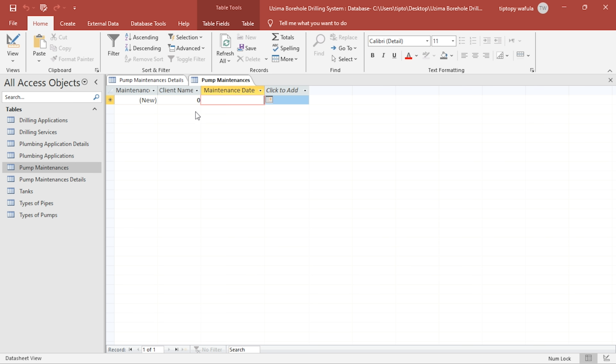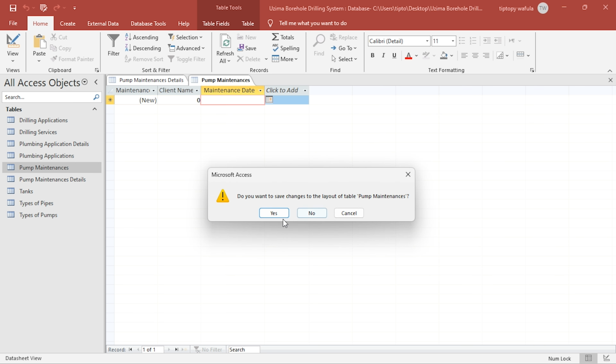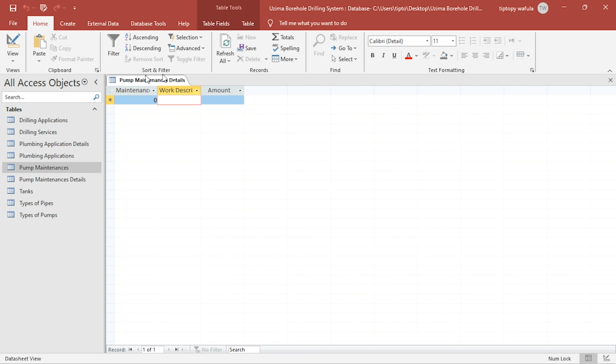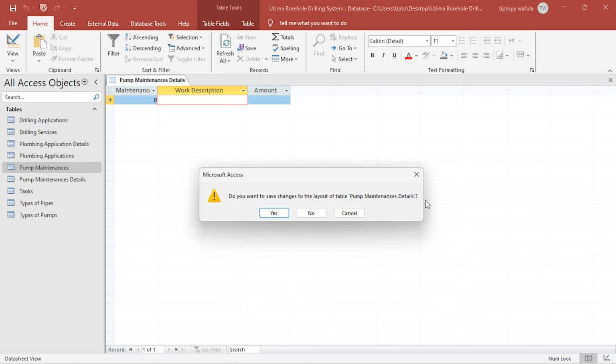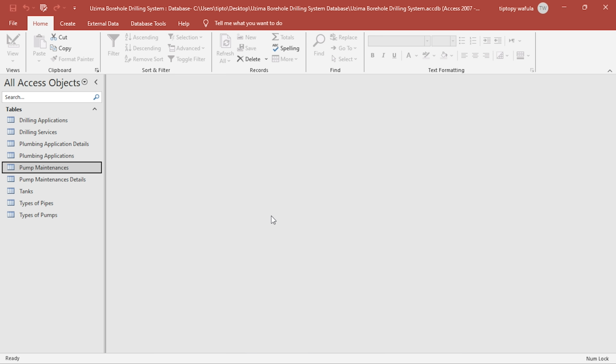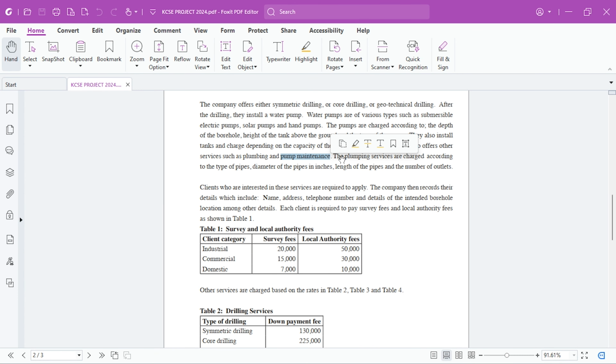To avoid duplication, once you have that, you now create a different table that will have the very many works that were done under a specific pump maintenance. Then we are done up to here.